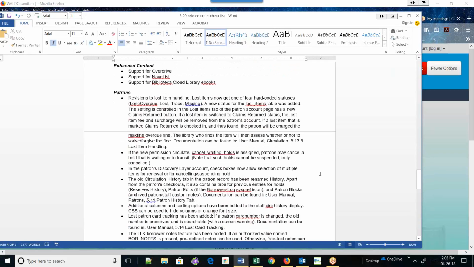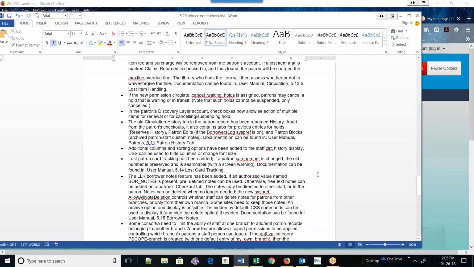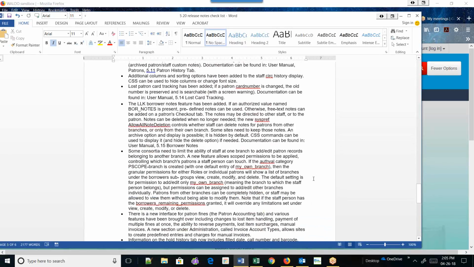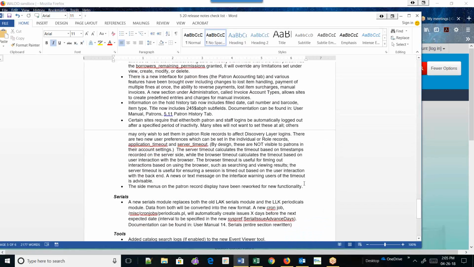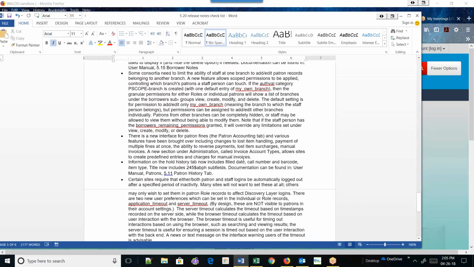Patrons is where there's been a lot of work, a lot of changes. And I'm just going to scroll here so you can see that there is a lot of stuff about patrons. I know you didn't have a lot of time to look at this ahead of the meeting starting, so I would suggest that you read through these things. If you have the opportunity to go into the Waldo Sandbox and test and play around with some of these, I would encourage you to do that.